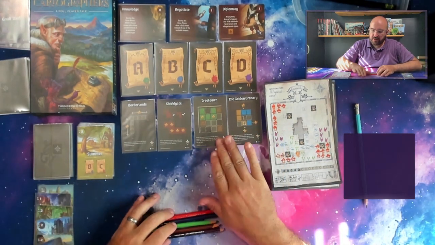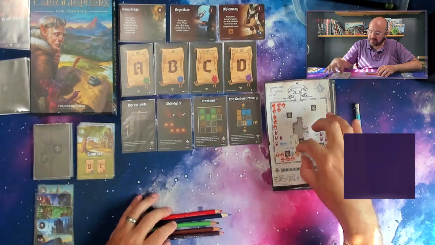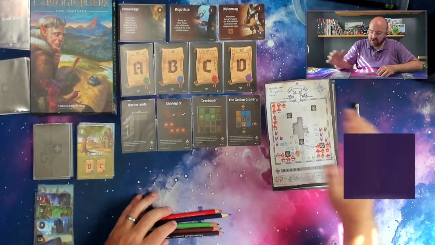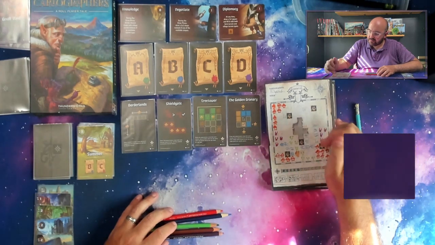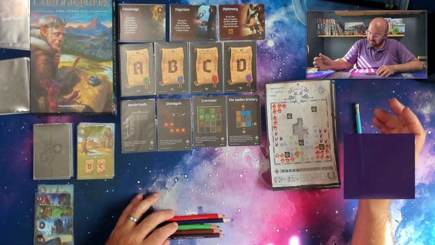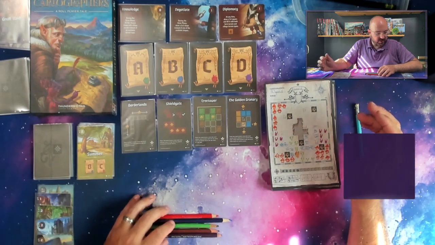So we've got the golden granary and the tree tower. Tree tower got us around these tree spaces, but they're not going to score that much anyway. Golden granary is getting farms on ruins and water spaces next to ruins, which we have done a little bit, but not going to score us a whole lot at this point.